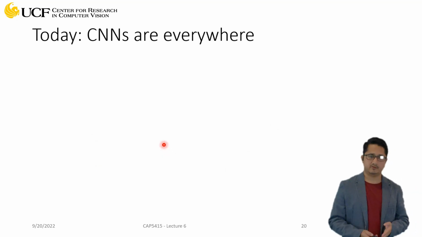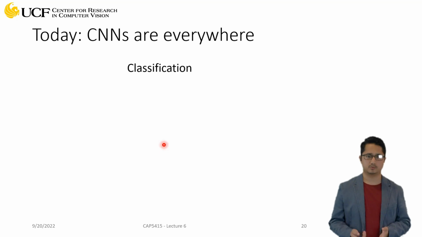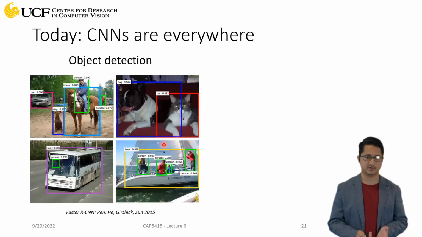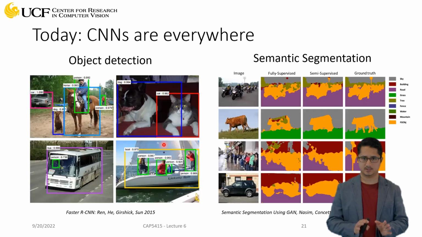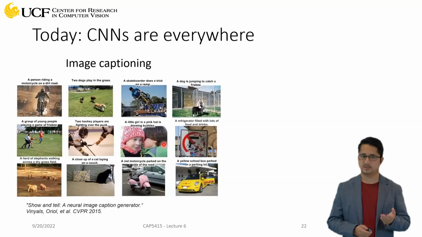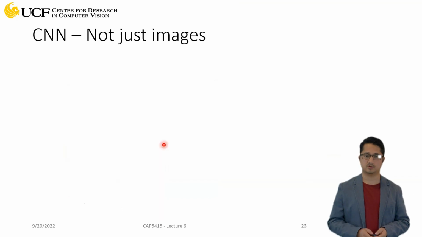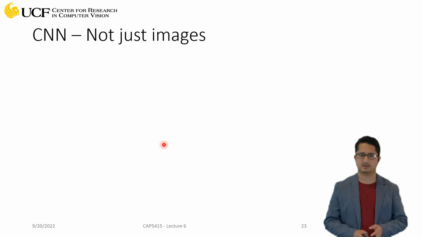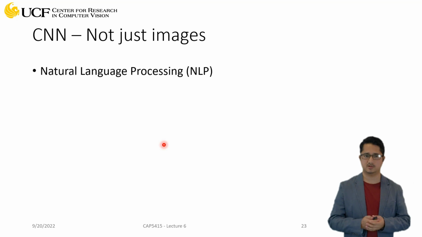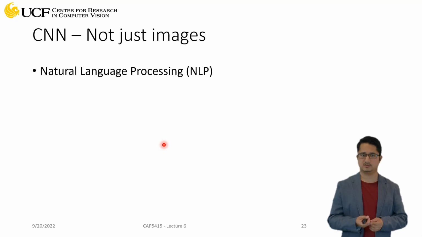All right, so it started in 2012, but today CNNs are used everywhere in all the problems. We covered this in the first lecture as well. We saw that we use CNNs for classification, for object detection, and for semantic segmentation. Later in the course, we will talk about some of these CNN architectures, which are very popular and very good at, let's say, object detection or object classification. They can be used for image captioning. We have talked about style transfer as well. Earlier I said images are used as input mostly. What I meant is we can use some other kind of modality as well. We can use natural language as input to CNNs.